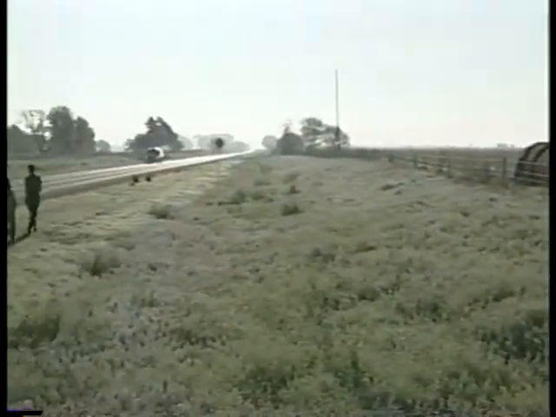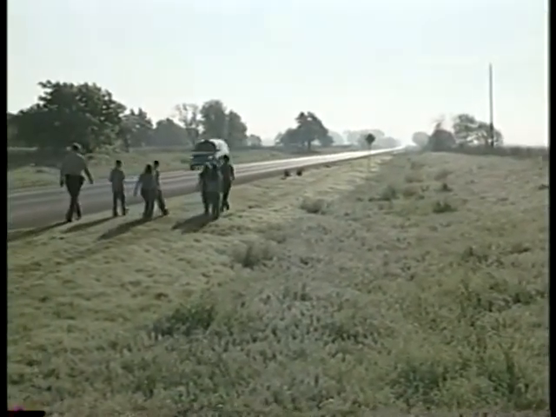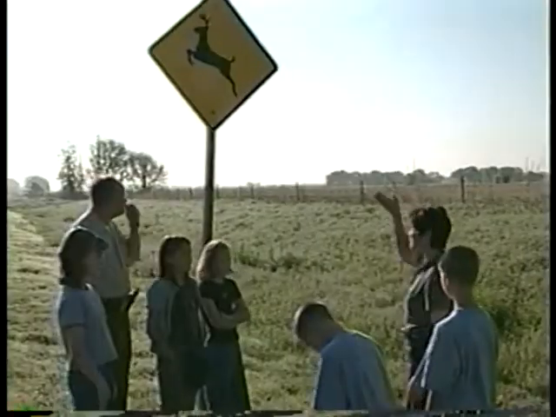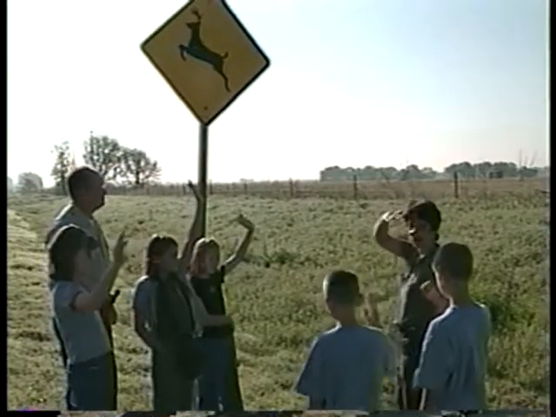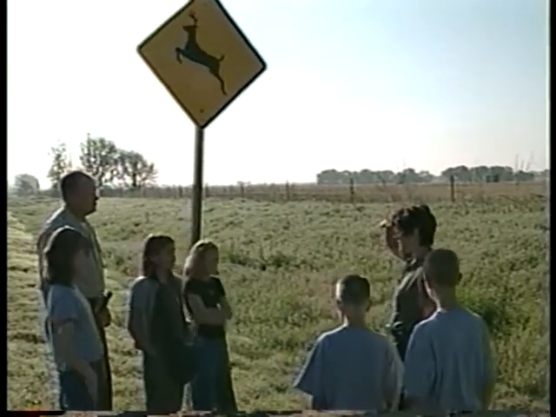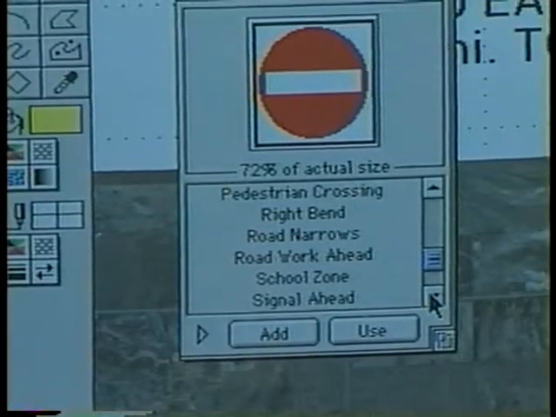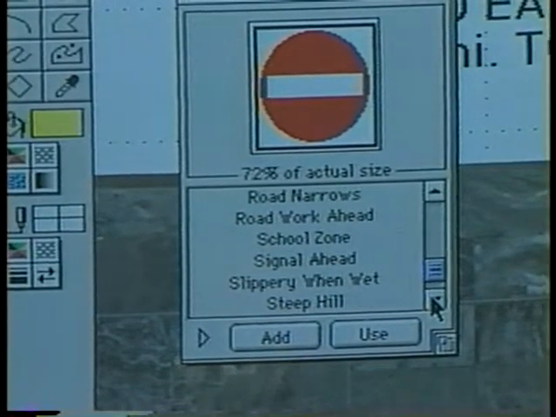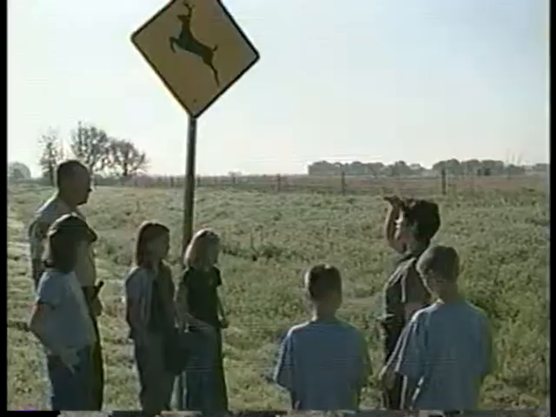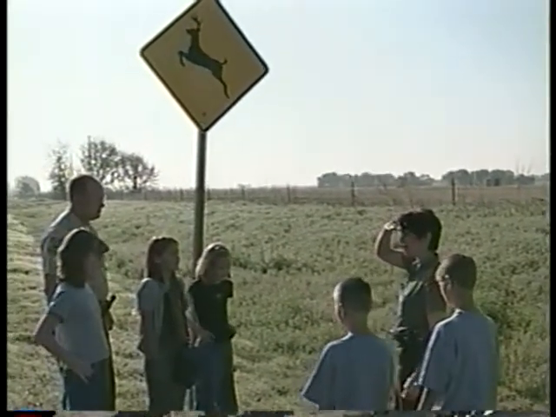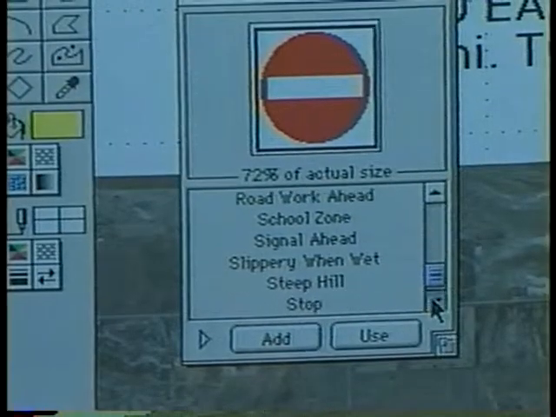I want you to look around a little bit and see why you think possibly they placed this sign here. Just kind of think about it for a little bit. How many of you have ever noticed the deer crossing signs as you're driving down? Can you think of any other crossing signs that you've seen? People crossing. People crossing? Moose crossing? Okay. All right, trucks crossing the road. Okay, so these signs, what are they for? What do they tell you? To slow down. All right, slow down to warn you.